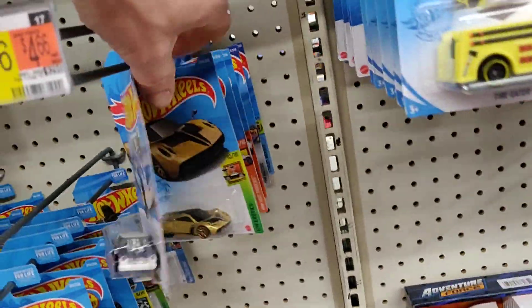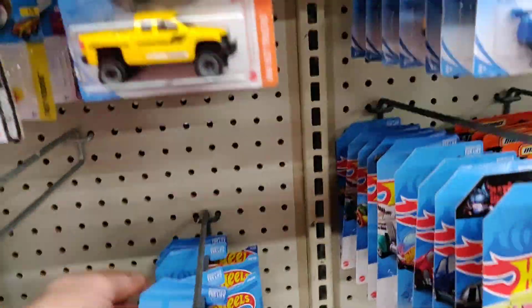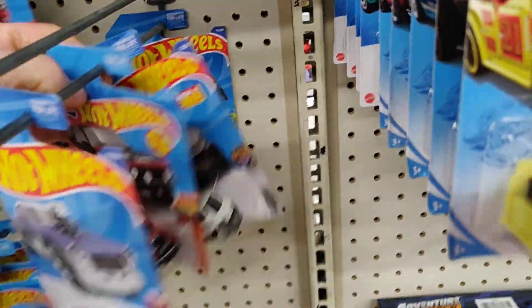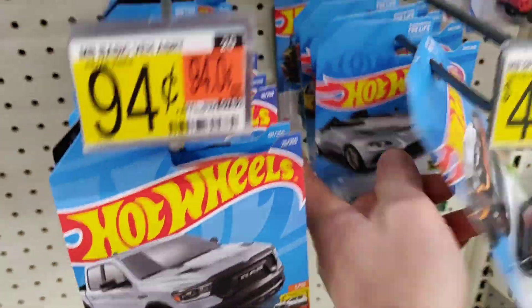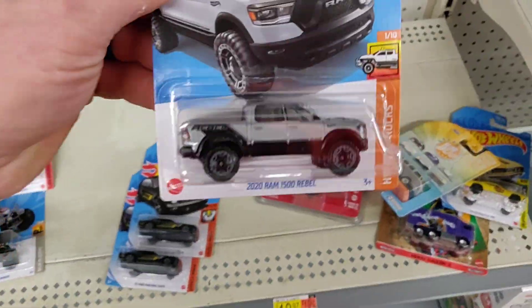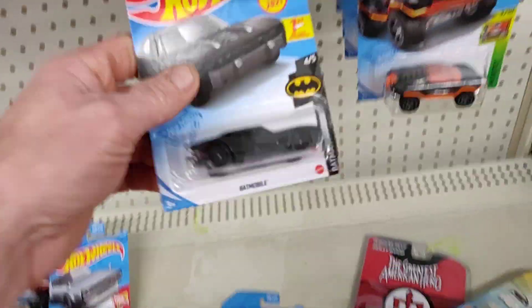Well somebody probably loaded up on Supers whenever they were here when they put this stuff out. It would be crazy if there were Supers in, but it's not. Anyway, keep on going. Nothing there. That's the Martin. And then what is that way in the back? Nothing. Uh oh — fallen soldier. I have not seen that Rebel yet — take that one.